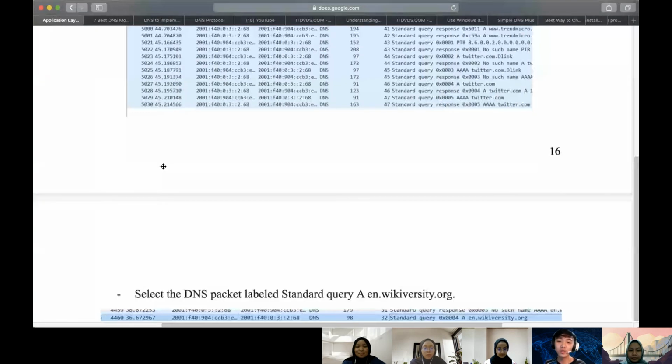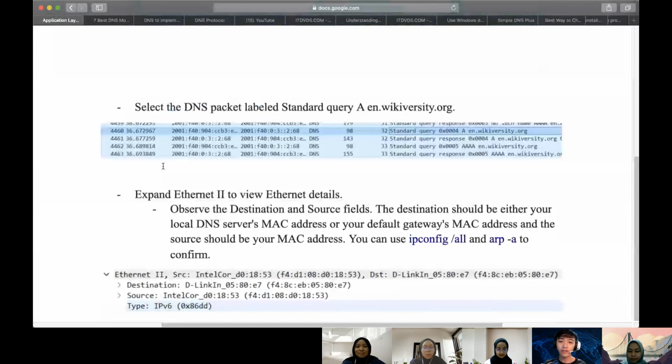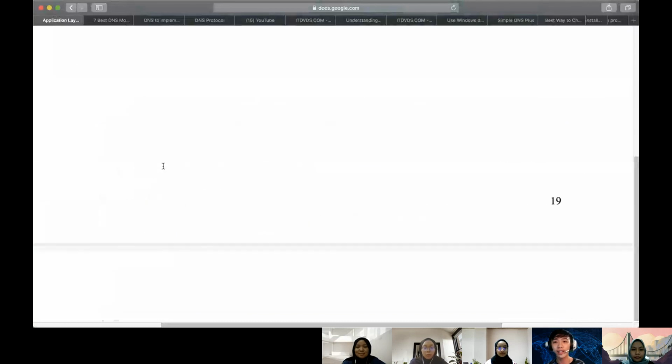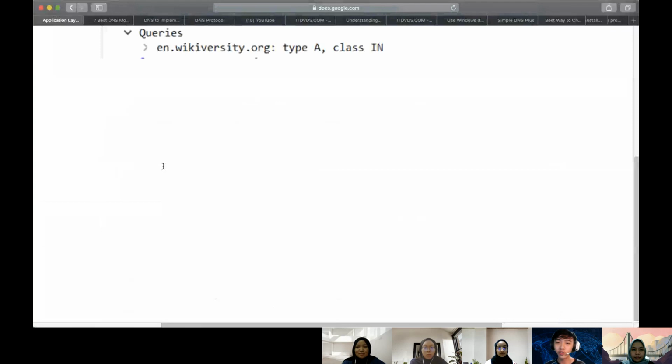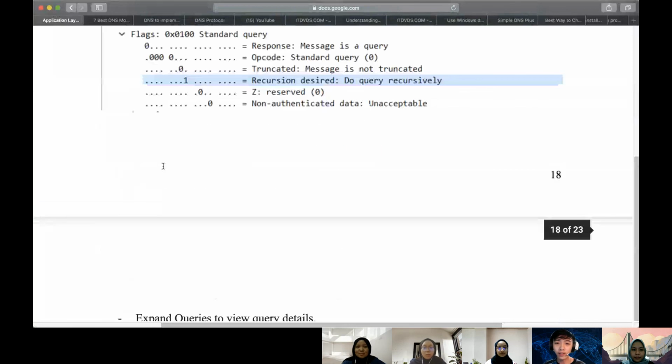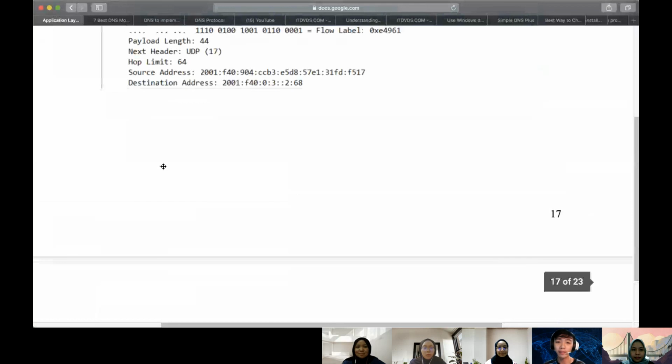Then we choose the packet that we have pinged from the command prompt. After picking the packet, we see the 3 frames in the Wireshark. We look at the middle pane, which has all the information that is captured from the DNS packet. Even the last and lower frame, there is also the data that is translated in the middle pane.